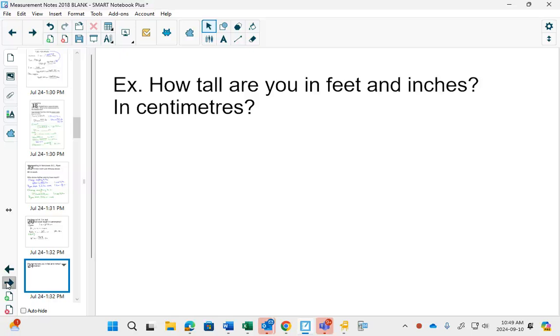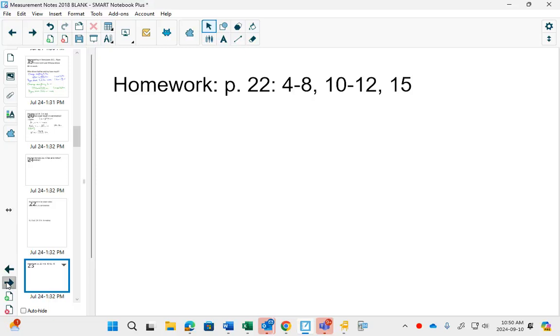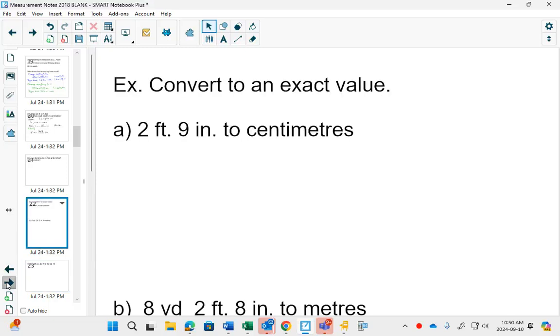find someone who's the same height as you and ask them, how tall are you? Or measure it at home or something. Or make up what you think is your best guess. And whichever one you know, then you have to convert from that one to the other one. If you get that done, the next question as well, I'd like you to try on your own. And once you're done both of those, there's a homework listed at the end.